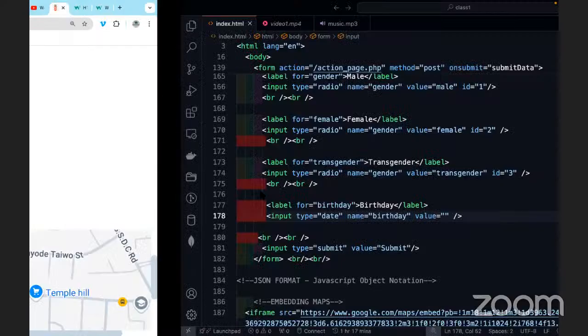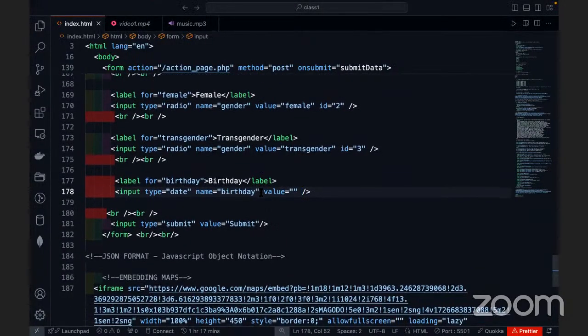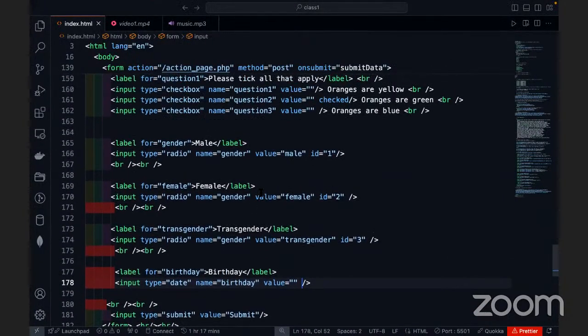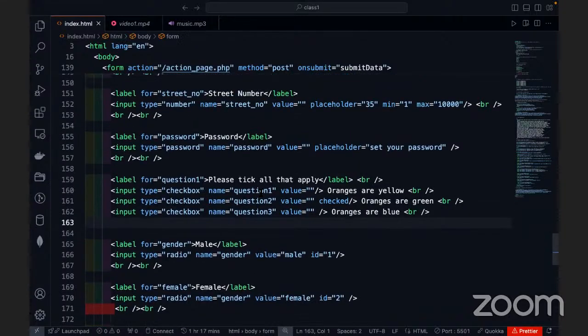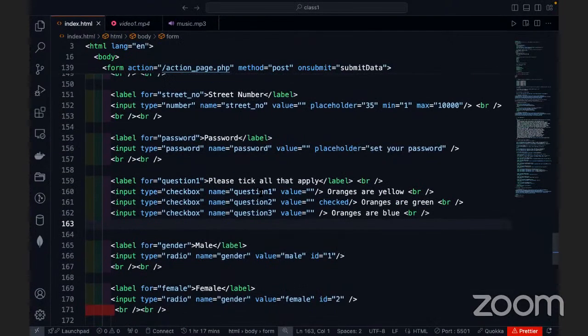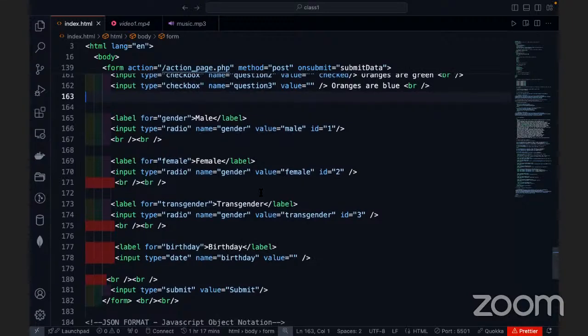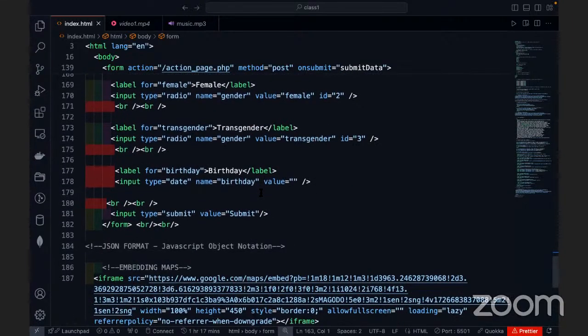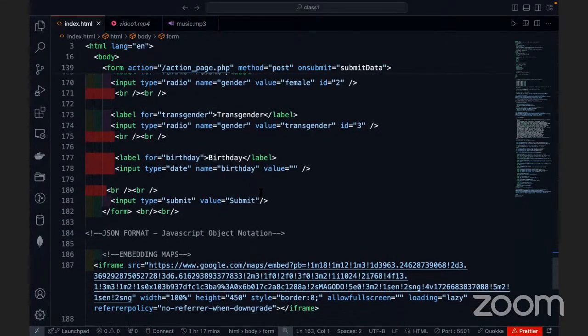Yeah. So I will stop there for label and inputs. I wouldn't go into that again. But you can still go to w3schools.com. There are a whole lot of input types. So you can check them out. I've done some here. But I think text area, yeah. So let's touch text area.